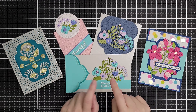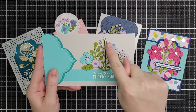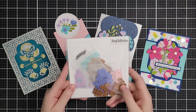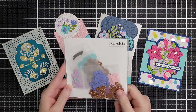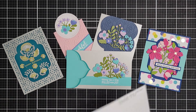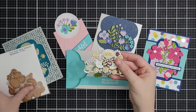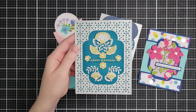Let's take a look at some florals. This is one of my all-time favorite floral sets — it's called the Floral Reflection and it gives you the piece for the background, which is all one piece of greenery, and then the florals to layer on top. I did that on two cards, but on another I cut it apart to make something new. This floral reflection die set is on sale for only $5.70 — normally $19. I absolutely love this one. Then the Four Petal Bloom Reflection die set cuts out a background piece and gives you all the florals to layer on top, on sale for $6.60 down from $22.